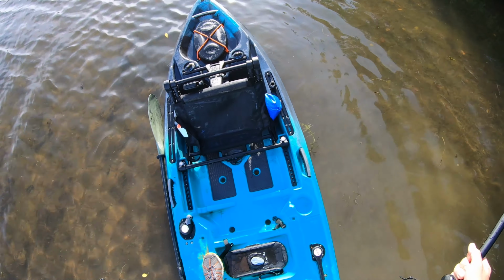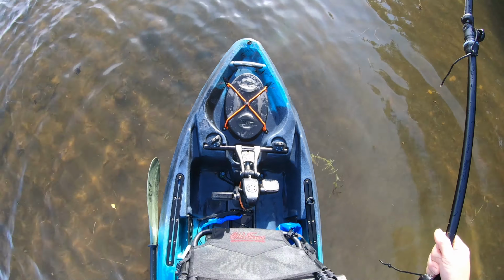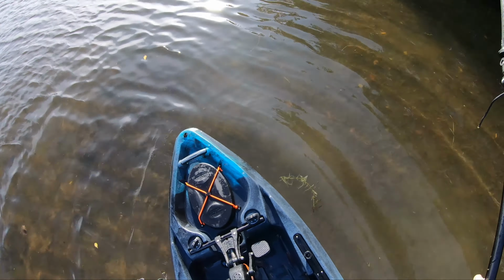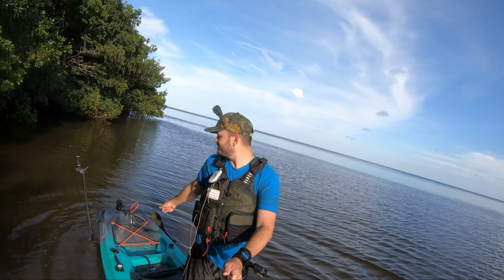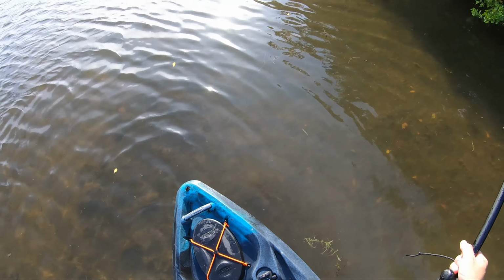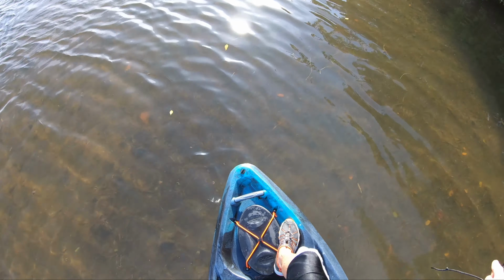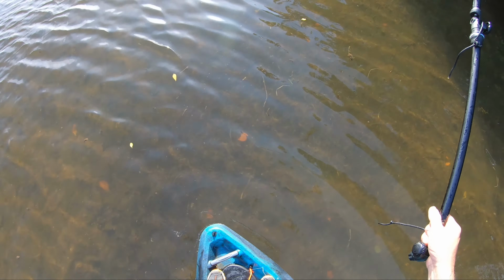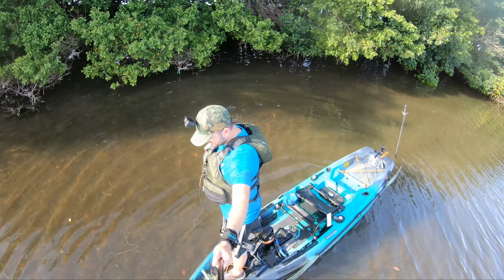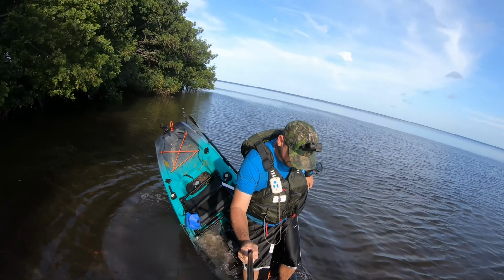Oh my God, you could actually walk on this thing. Look at this. Move that seat back. Seriously, this is epic stuff, guys. This thing is so stable. Yeah, I'm a master of flipping kayaks, so that's why it's so easy. I make it look easy, but this thing is super stable, guys. Look at this one standing up. This is crazy, guys. Whoa.